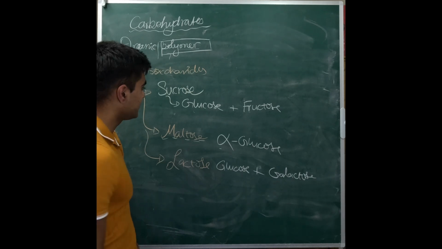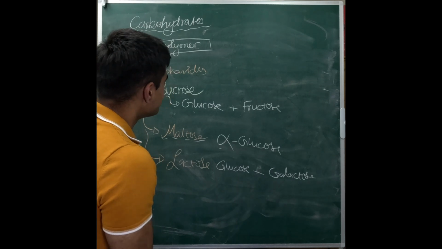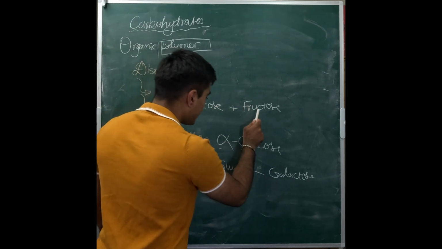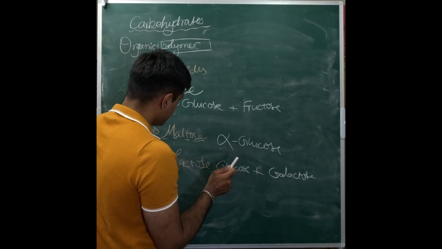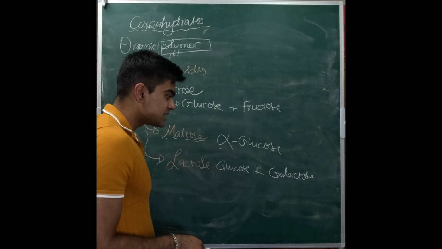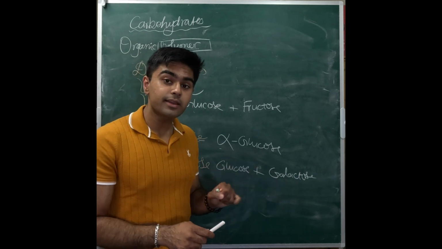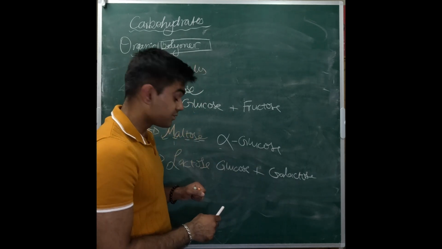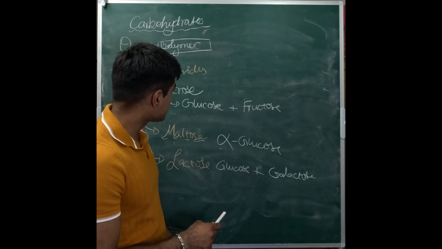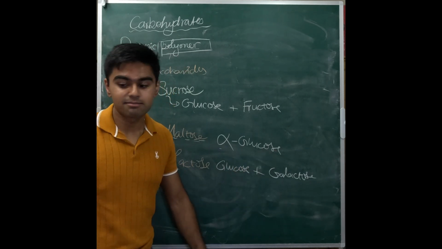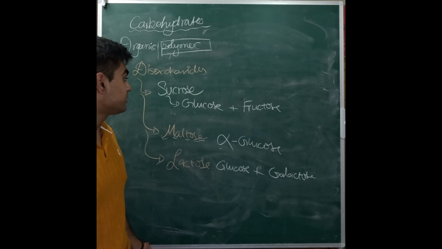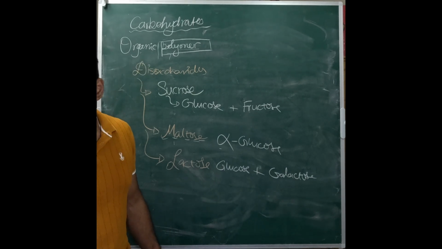Just do it. Right, so you've got sucrose. Sucrose is made out of glucose and fructose. Maltose, made out of 2 alpha glucose molecules. Lactose is made out of glucose and galactose. Okay, the number of O's there is crazy. Just read it. It's probably better than me reading it out too. Yeah, just realized.